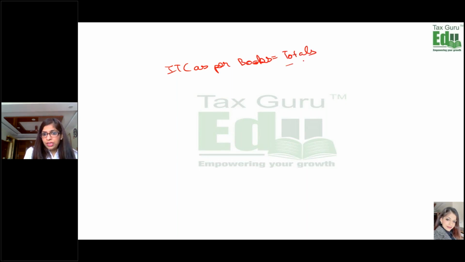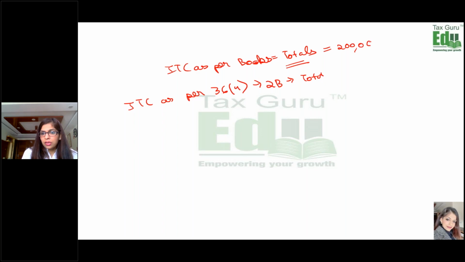Now in one more sheet, I have told you already 36.4. So what you will do, you will tell ITC as per 36.4, that is your 2B. You will provide its totals. Let's suppose these totals are 2 lakh, whereas these totals are 1.50 lakhs.